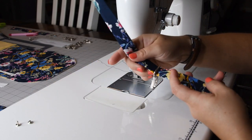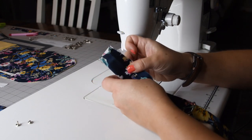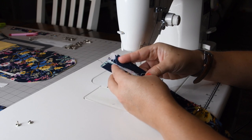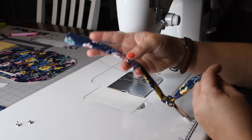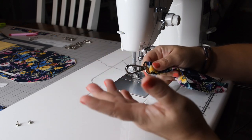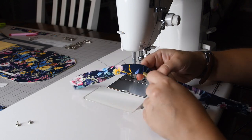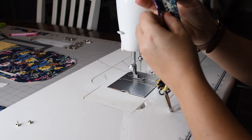We're going to start by sewing our wristlet strap. I've already prepped this — I started by folding the strap in half and pressing it with an iron, opened it back up, pressed in the long raw edges to that center fold, refolded it in half, and gave it a good press. I've then added a swivel clasp. Note that you'll need three swivel clasps in total if you're making both the crossbody strap and the wristlet, so make sure you get that swivel on before you begin sewing.